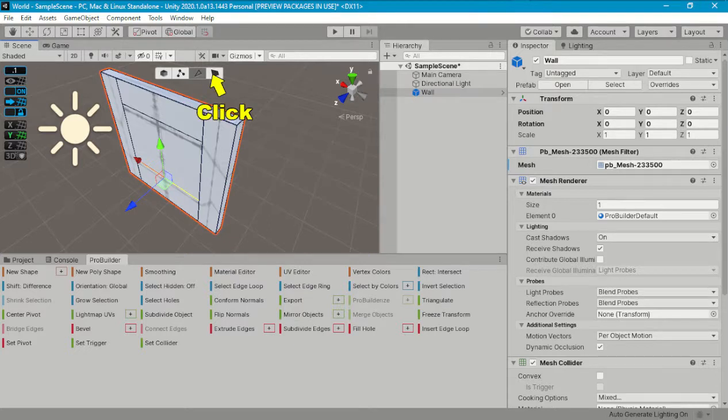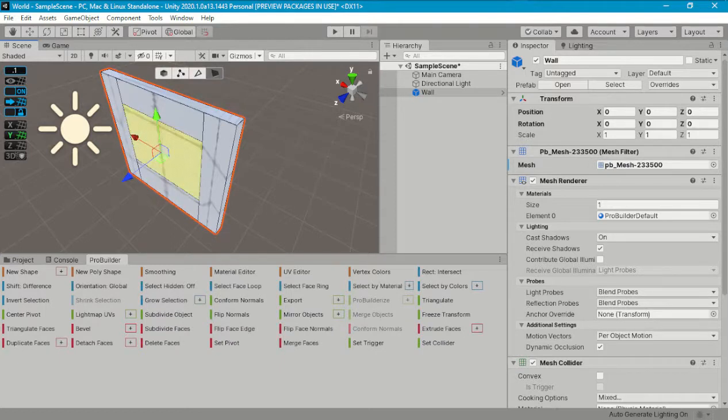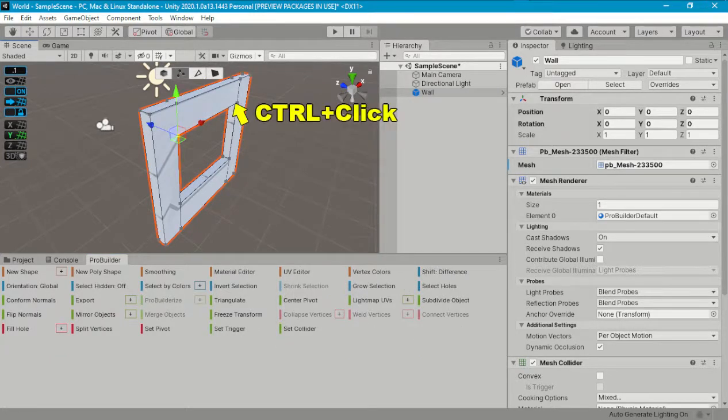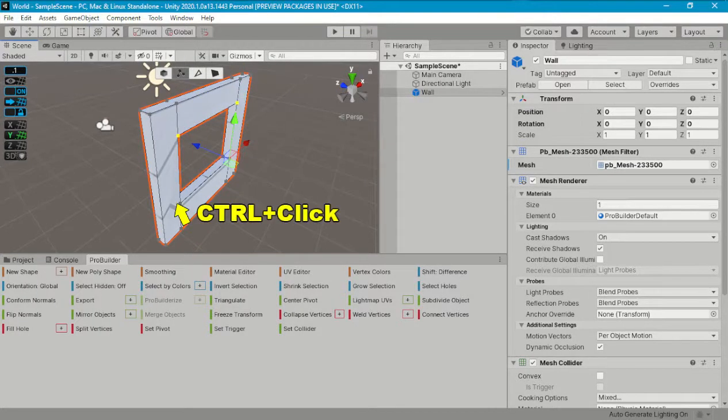Select Face Mode. Click on the Windows face and extrude it by dragging it along the Z-axis while holding Shift until it snaps with the exterior face. Then click on Delete Faces. Orbit around to see the exterior face. Click on the Windows face and click on Delete Faces. The extrusion process generated 4 extra vertices which we don't need. To eliminate them, please select all the 4 vertices along the Windows edge and click on Weld Vertices. And with that, we have our window.